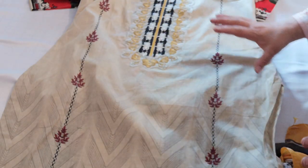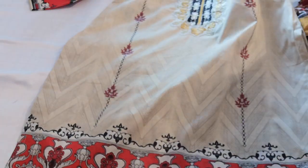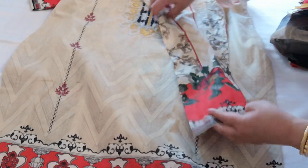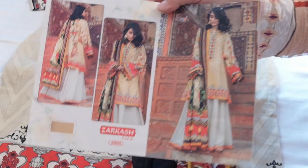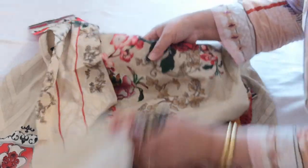It's a good quality cotton. It has an embroidered neckline, a patch has been applied, and that's the dhurman. It's on lawn cotton, full sleeves, and a chiffon dupatta. So this is the dupatta. It's a very nice combination. There you are, that's the photo. This is the Zerkash design, Zerkash volume 6, design 2055. So that's just £15.